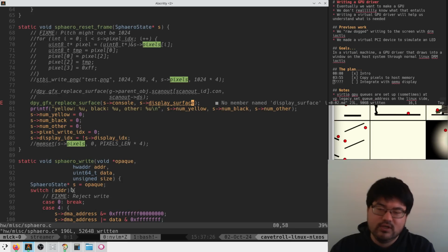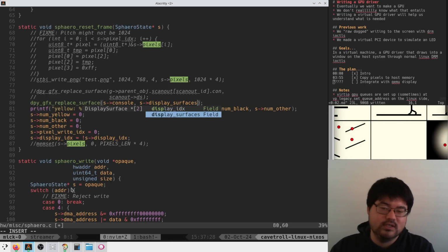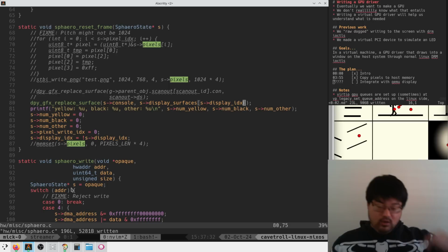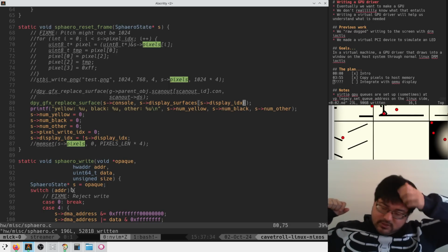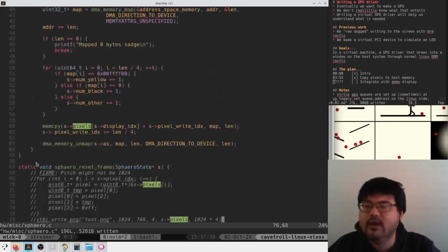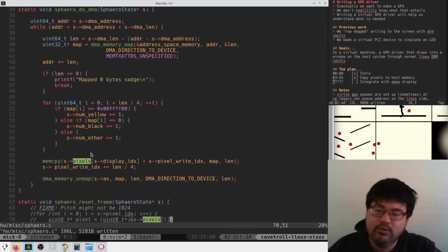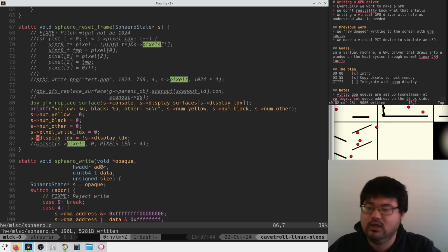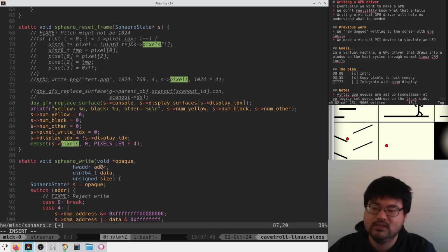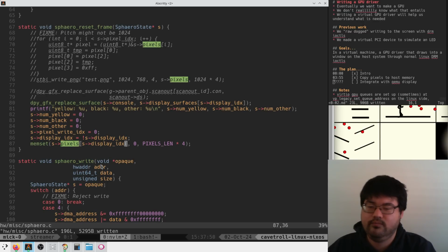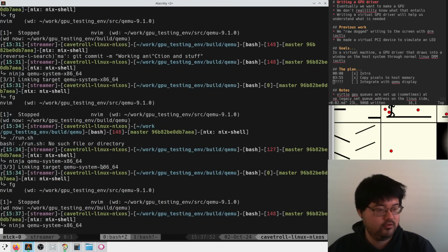We replace the surface with S display surfaces at display index. And so we should be double buffering now. We should be, right? Every time we write to the correct one. And then we can memset this again. Sure, I don't know. We don't have to get perfect.